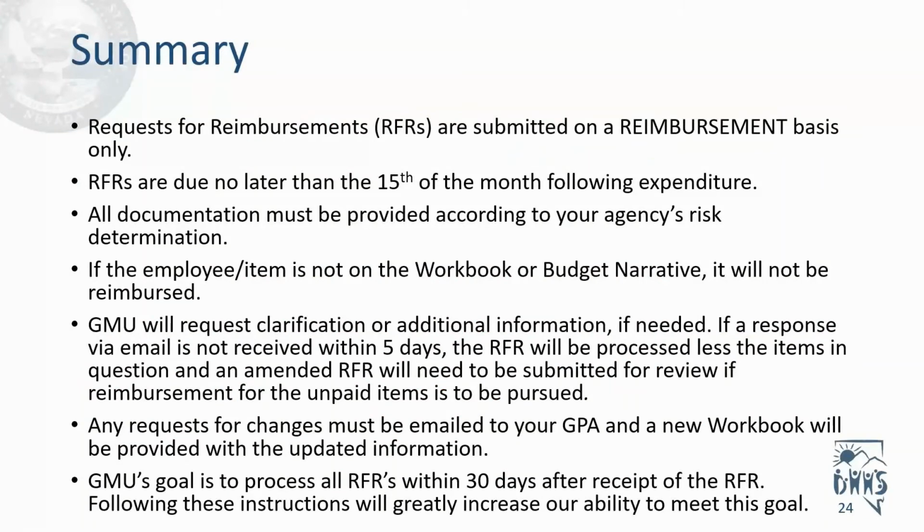Good. In summary, a request for reimbursement is submitted on a reimbursement basis only. Okay, that's reimbursement. The only exception to that would be on the travel. Travel is only reimbursed after travel has occurred. If you're reimbursing somebody for personal use of the car, obviously that could be after it's paid. But if you buy an airplane ticket 6 months in advance, you're not going to get paid until after that conference is attended or that travel occurs.